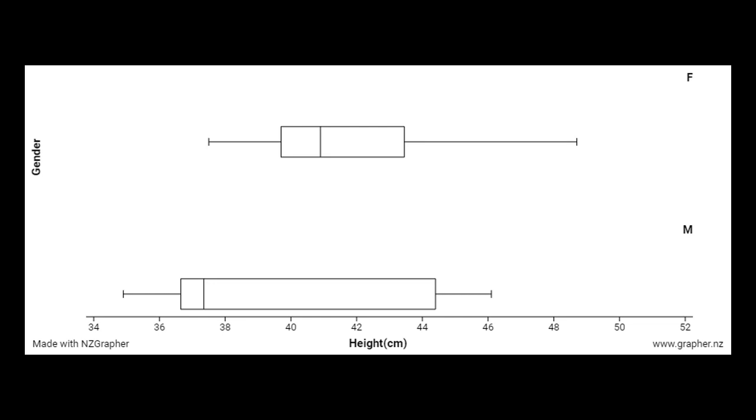So let's have a go at here, okay? What is the spread for these two box plots? Remember, interquartile range is what we're looking at, and the interquartile range is going to be the upper quartile minus the lower quartile, right? So if we look here, we've got, what is that? What do you reckon? 39.5 maybe? 39.5. And this one here, what is that? 43.5? 43.5. If we do our maths, we come out with 4, right? There's a difference of 4 centimeters.